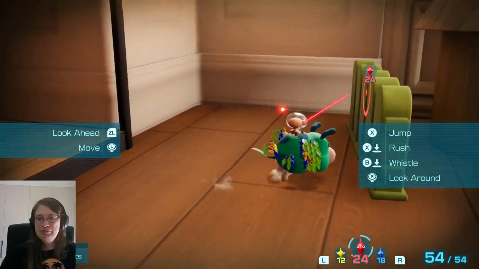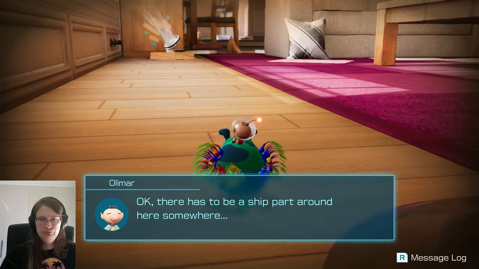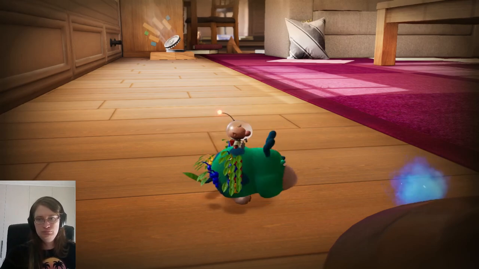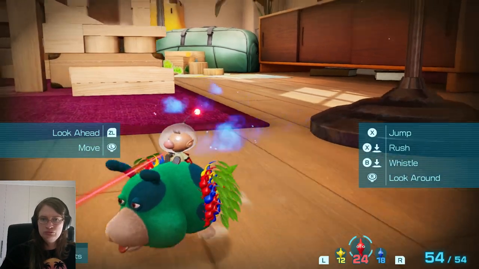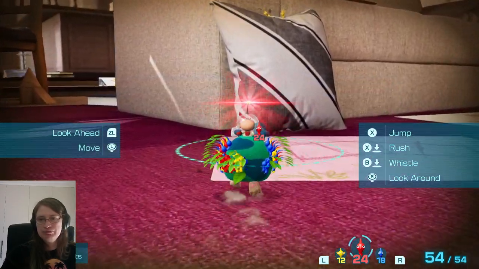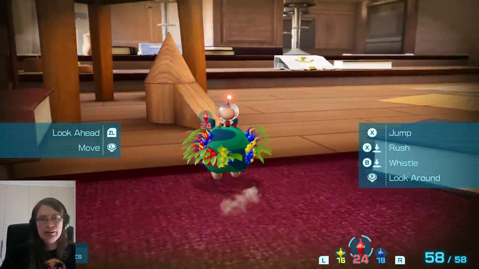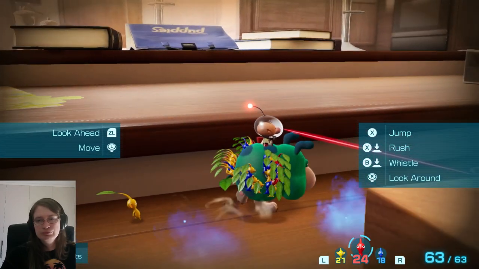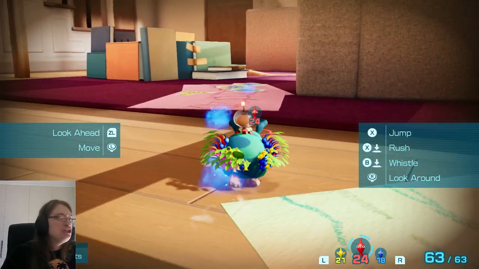Look, the grass is full of Pikmin. Oh, we can track ship parts with the doggy? Okay, I can see there's a scent, but I want to go this way because I can see more Pikmin over here, to gather them all back up. Normally they would walk around with you rather than ride on your doggy like this. I assume that will happen.